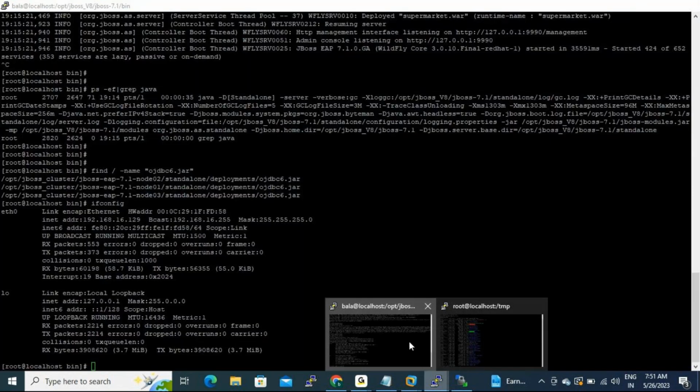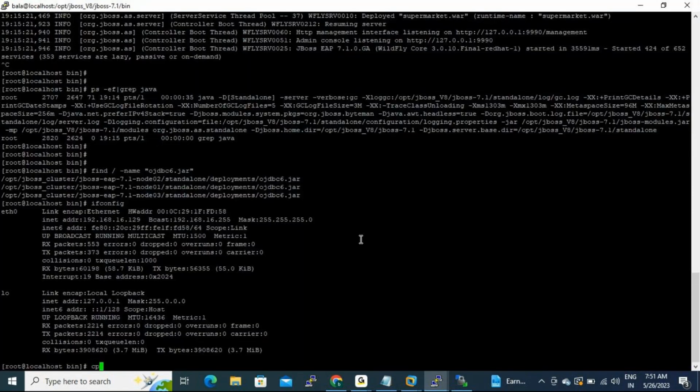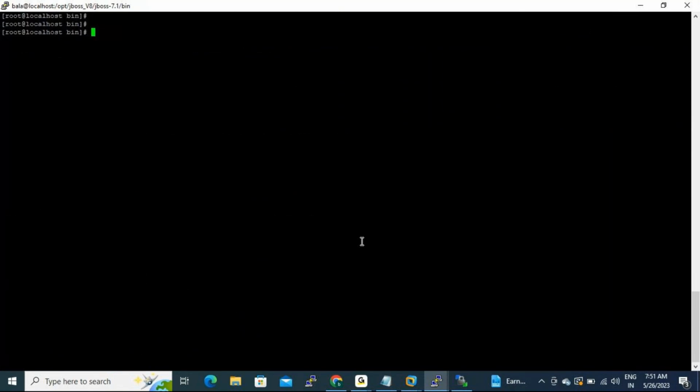How to do manual deployment? cp, where the file is available, in the temp directory. What is the file name? The ojdbc6.jar file, and where we will deploy it.